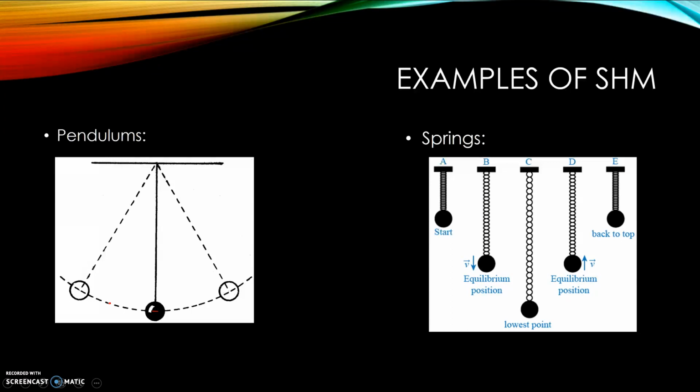And then we'll also look at springs and what the period of oscillation, the amplitude, and so on and so forth for a spring oscillating back and forth are. Okay, so that's a little preview about what's to come. In the next class, we'll review some magnetic fields and force stuff, and then we'll talk about some of these concepts and do some practice.